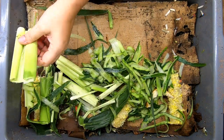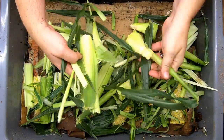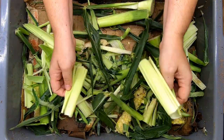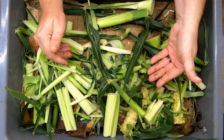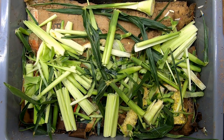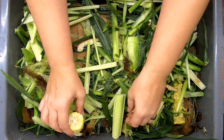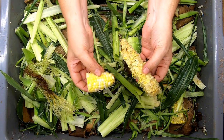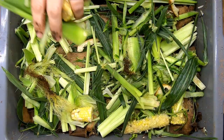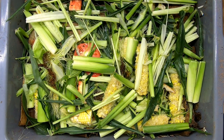I'm going to make a good layer here. If you've fed your bins corn before, let me know what happens in your bins. I find that corn that has been cooked takes forever, but these leaves should go pretty quick. Looking at the difference between a raw bit of corn and a cooked piece of corn, this will be gone way before this will. That is a good amount of food for these guys.